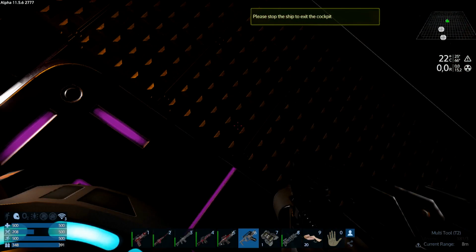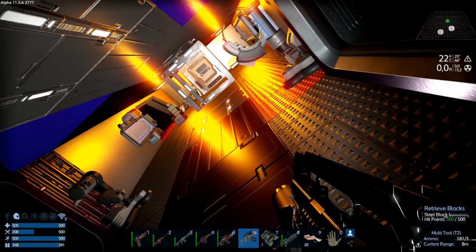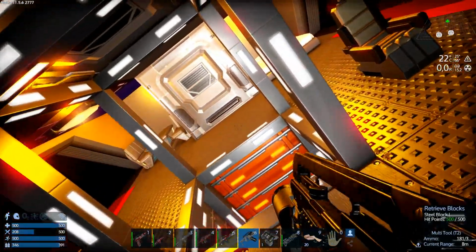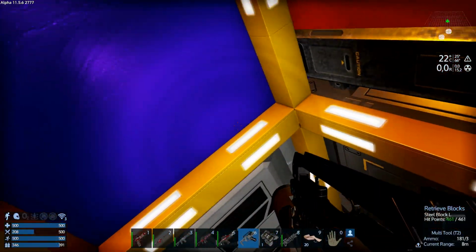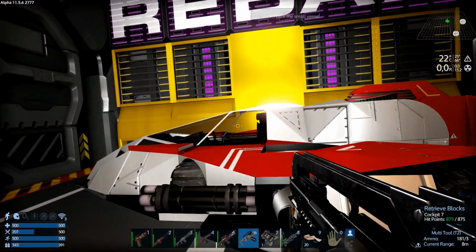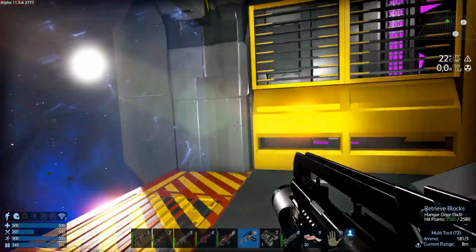Okay, it's stopped, so nice. Do I need to turn on my jetpack? Okay, and let's go down. Yeah, it's kind of sideways. Not that way, this way here, and I have here my lovely scout. We can open the door.